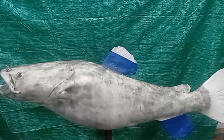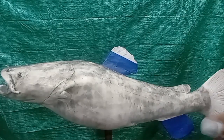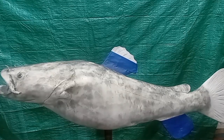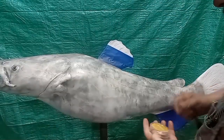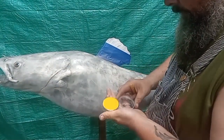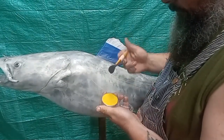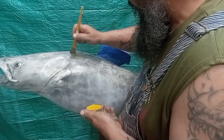You get that step done, you're going to take clear gloss, lock it down. All right, y'all, now, if it would stop raining, we're going to go on to what we're using now, a pan pastel, which is powder paint. We're going to start adding some color into this fish.